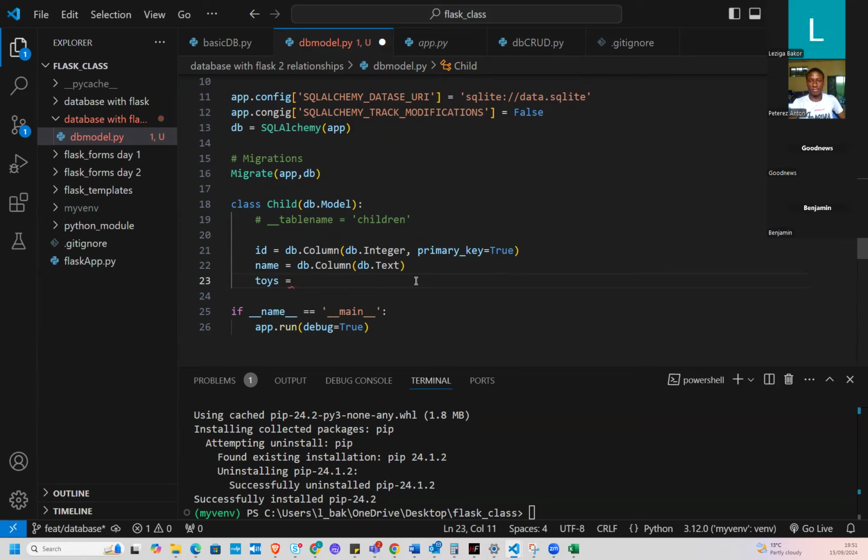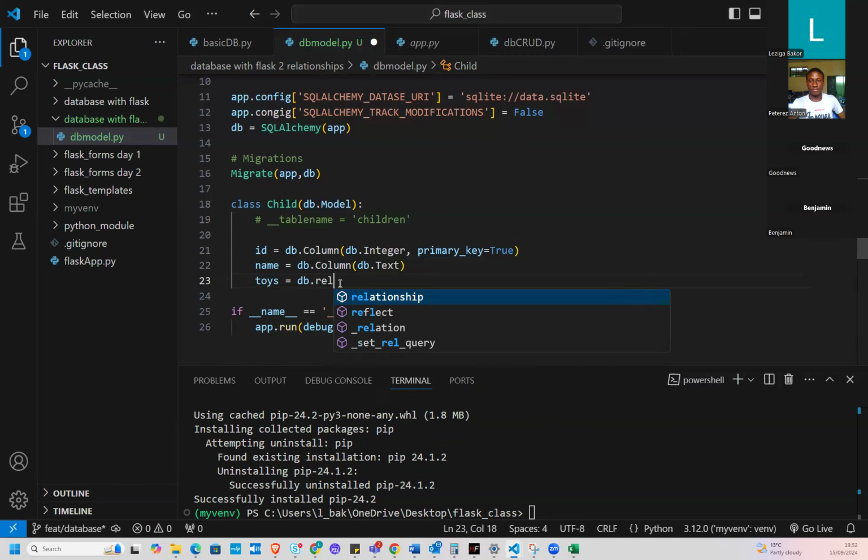Now, remember we want to talk about relationships. So toys now are going to be items that each child is going to have, but they will be in another table. So what I would declare here now is the relationship between this and toy.